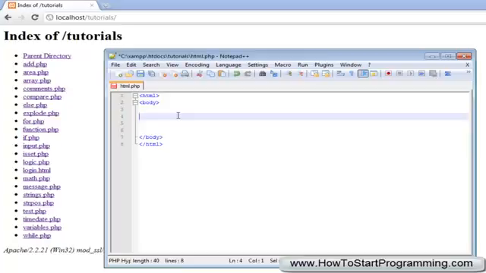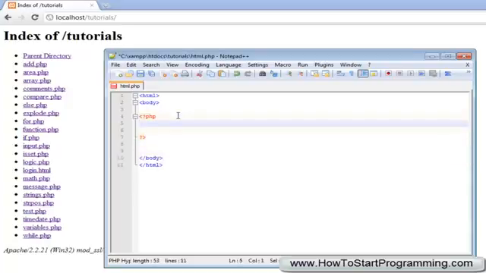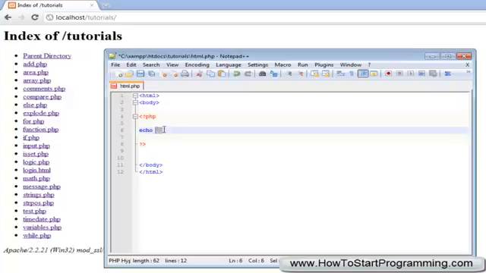Now we've covered this, so we're not really learning anything new by this. But what we can easily do, we can start our PHP tag, end it, and we can echo out HTML enclosed inside of these single quotes. So we can just say, have a bold tag, an underline tag, and say, this is a test, and then close the underline and the bold.